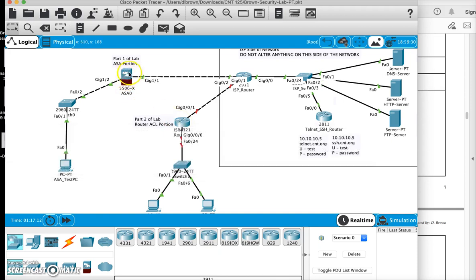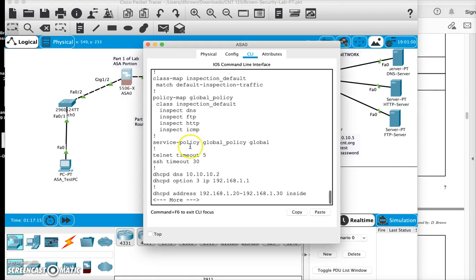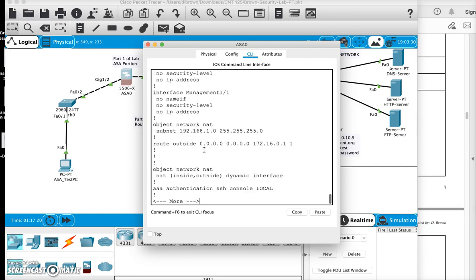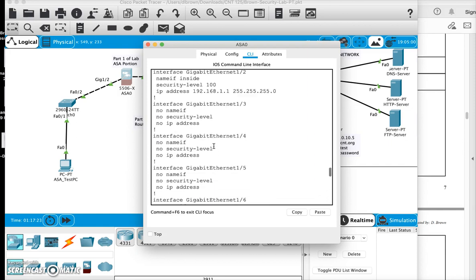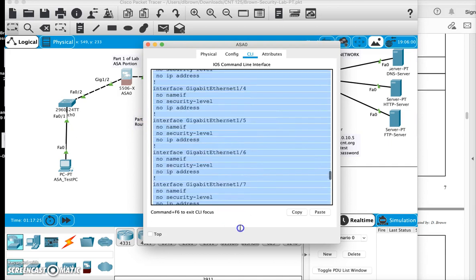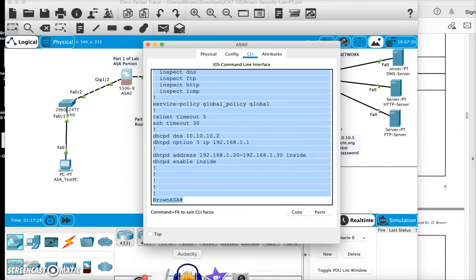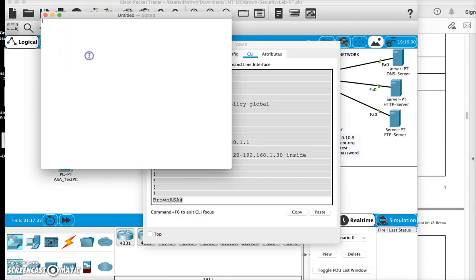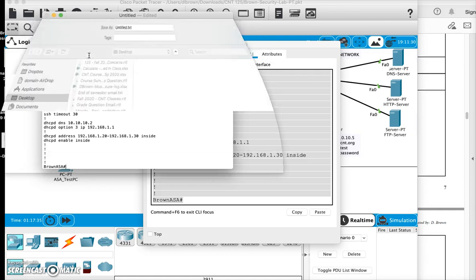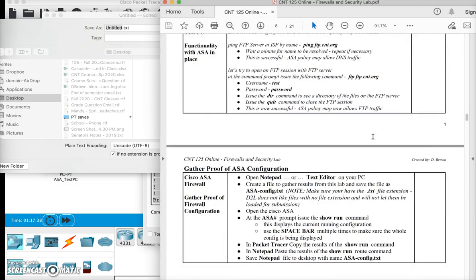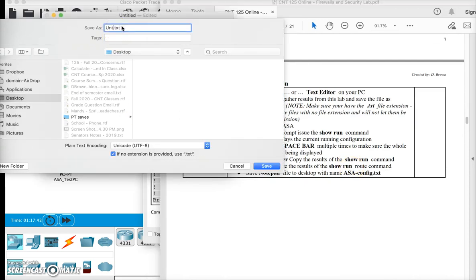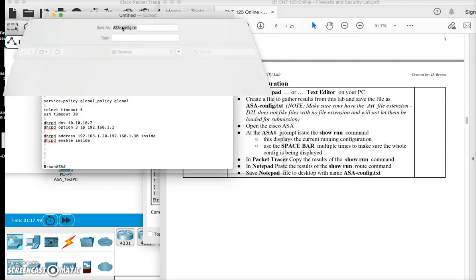So right now we're going to save our config on the ASA so we have that for submission. So I will do a brand new show run here. Space, space, space. Carefully scroll up. And I'm going to save all this, copy, and I'll paste it into a text file so that I can submit to D2L. I'll make this plain text. And then I'll save this to my desktop, and I think I'm calling it, what am I calling this guy? ASA Config. Yeah, I thought it was something very basic. ASA Config. Something very basic that will submit to D2L.